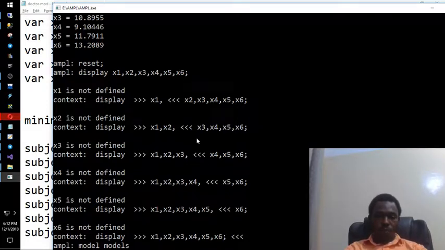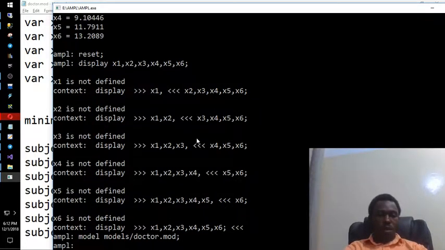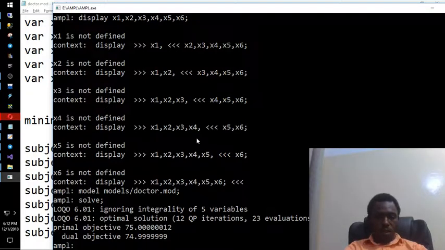Modules, yeah. Doctor.mod, then we solve it this way. Then you can say display x1, x2, x3, x4, x5, x6, and then x7.